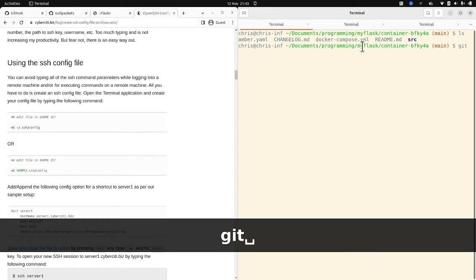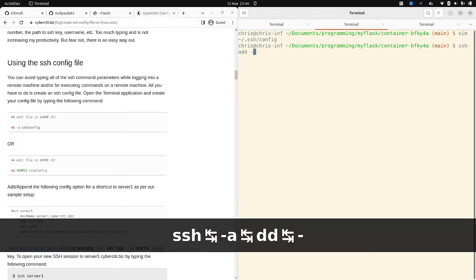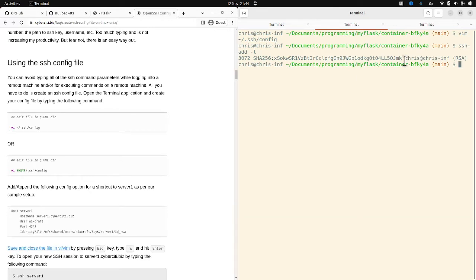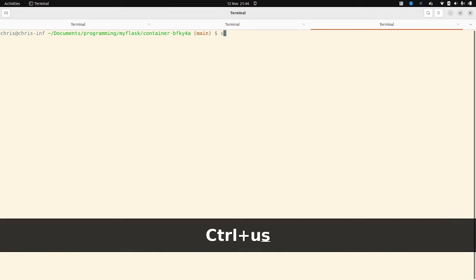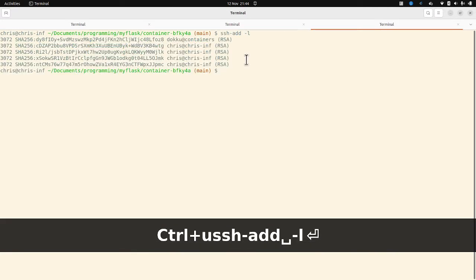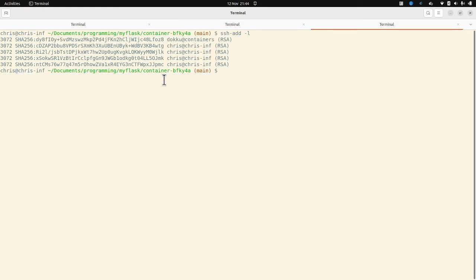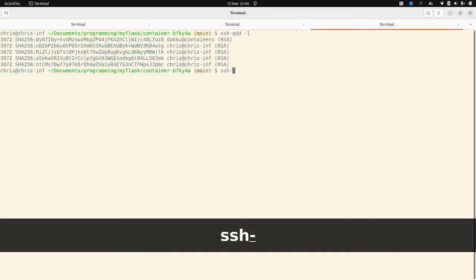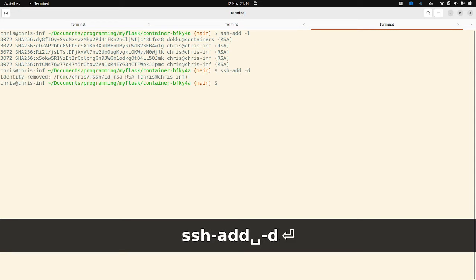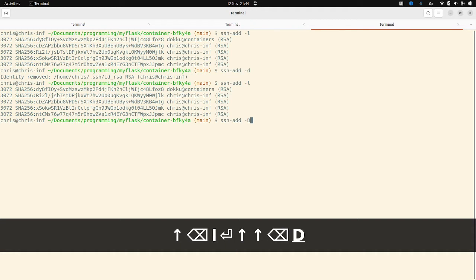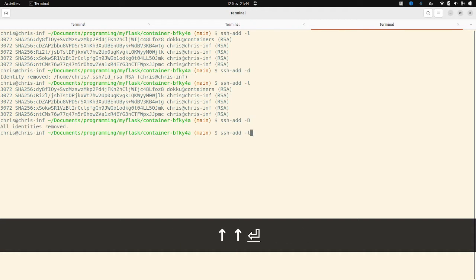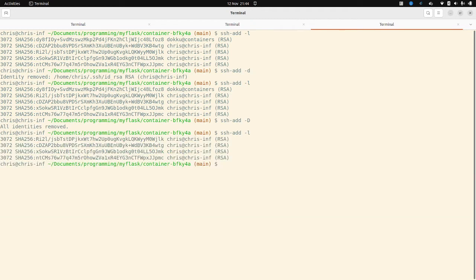So let's go back to our terminal and see which keys we've got loaded, and we've got the key loaded. I think it's the one we want, or is it this one? Let's see, ssh-add -L. That's the one we need, this one here. In fact, let's unload the keys so that we know exactly which one we've got. Is it delete all? There we go. We've removed all the identities, or at least I thought I had.